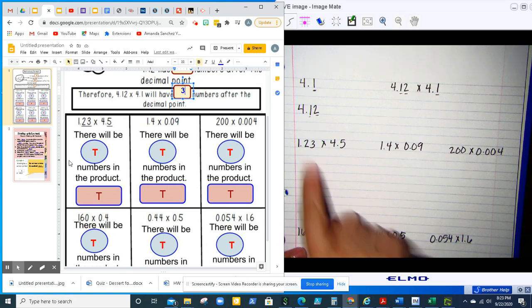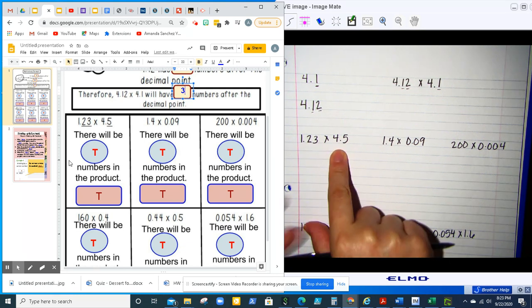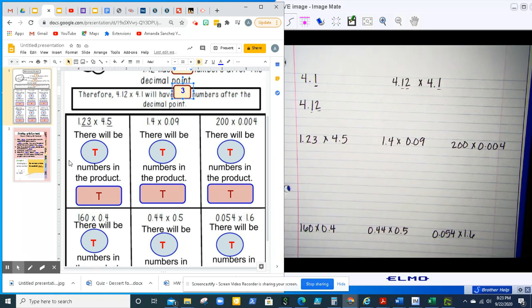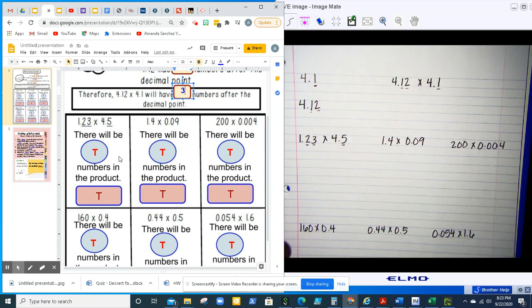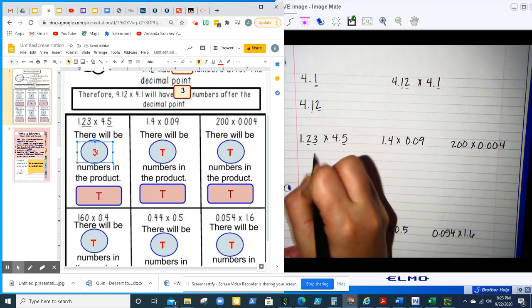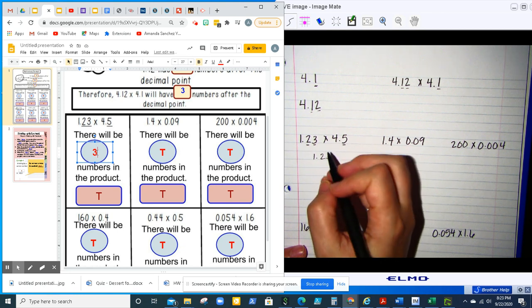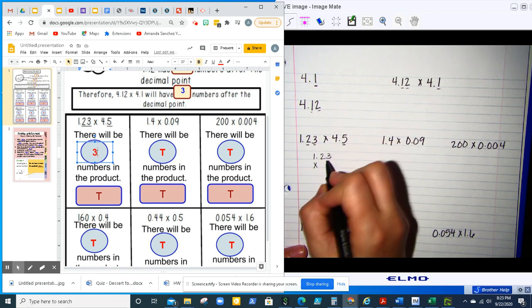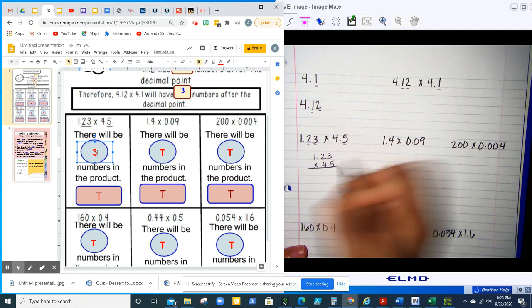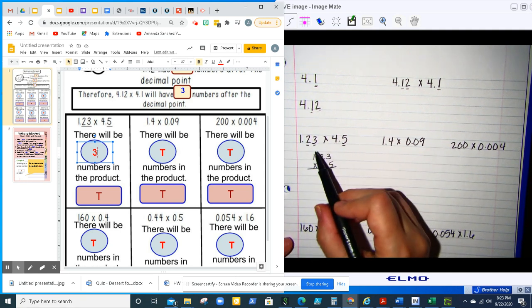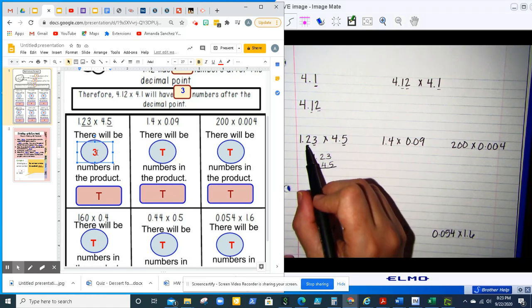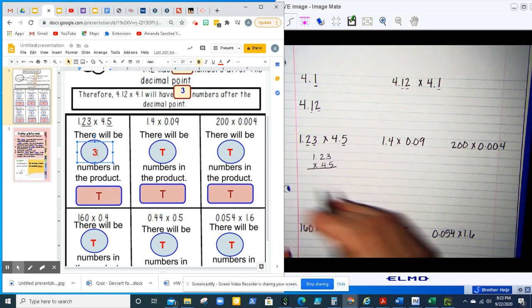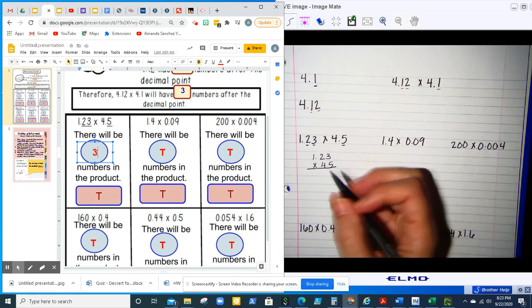Our first set of numbers is 1.23 times 4.5. Now, just to see how many numbers are behind our decimal, we have 1, 2, 3 values. So that means we should have three numbers in the product. When you multiply with decimals, you don't need to line up the decimal points. What you do need to do, though, is make sure that the value that has more numbers is on top. Because really 4.5 is actually larger than 1.23, but that doesn't need to be on top. I don't need to add zeros. I don't need to line up the decimals. And then you just multiply.